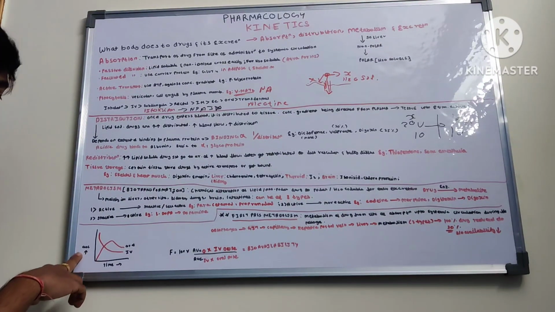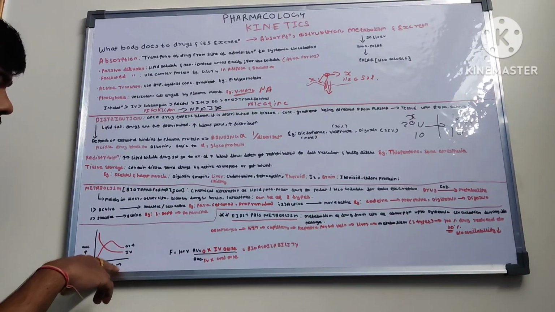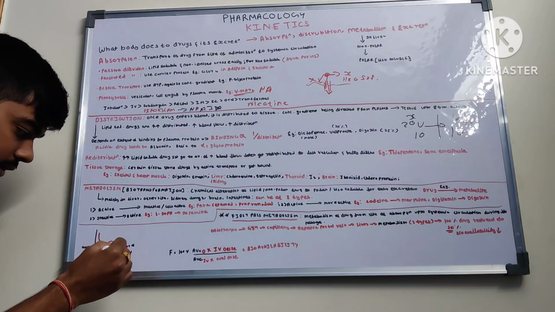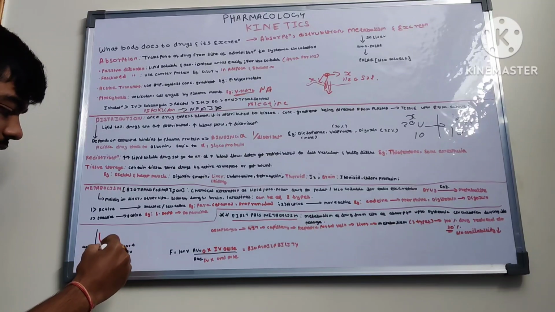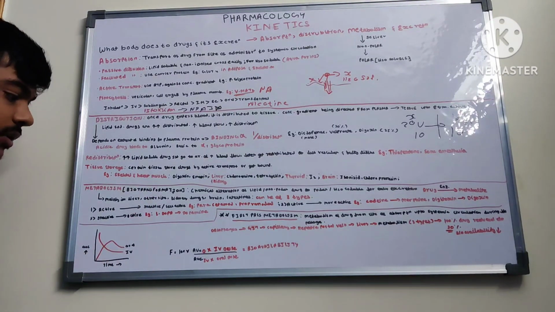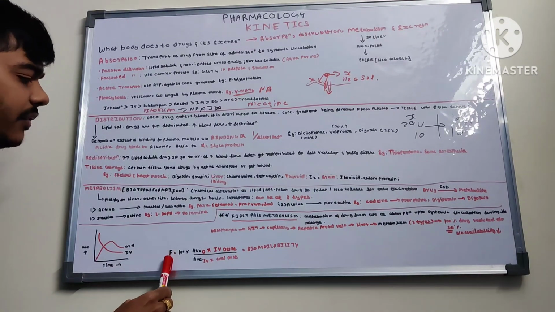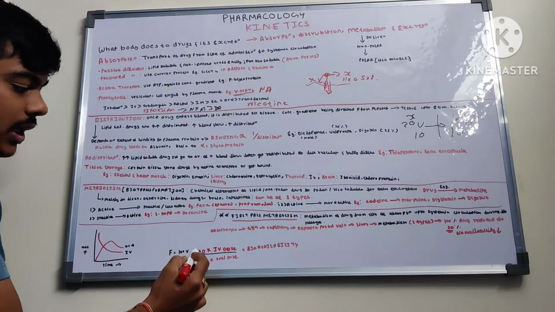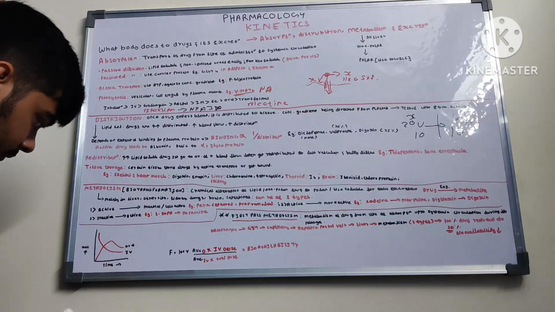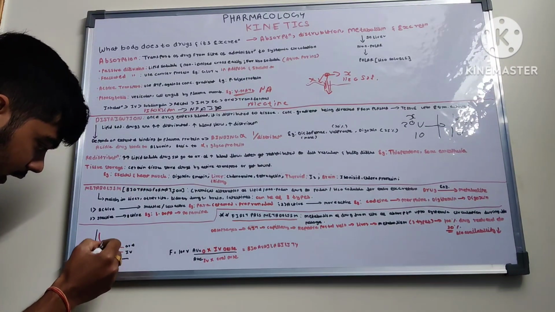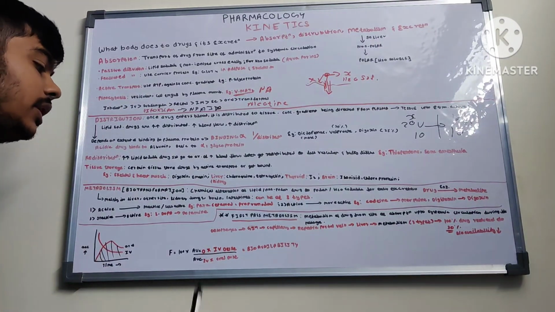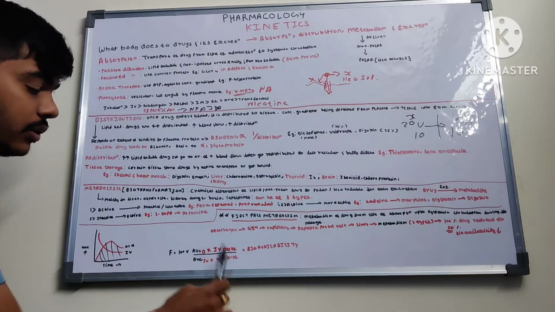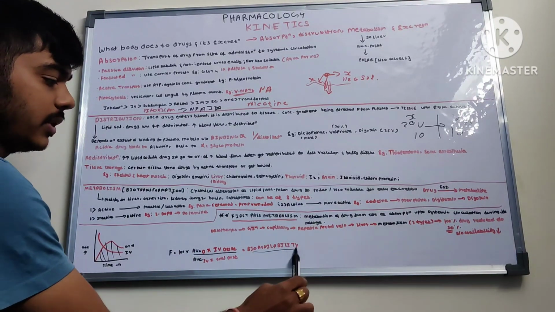On the y-axis is the concentration of the drug, and on the x-axis is time. Whenever I give a drug orally, the concentration increases initially and then with time it reduces. What does the formula state? We represent bioavailability with the letter F. F equals 100 into the area under the curve orally, this area, let me mark it for you, into the intravenous dose, upon the area under the curve intravenously into the oral dose. This will give us the bioavailability of a drug.